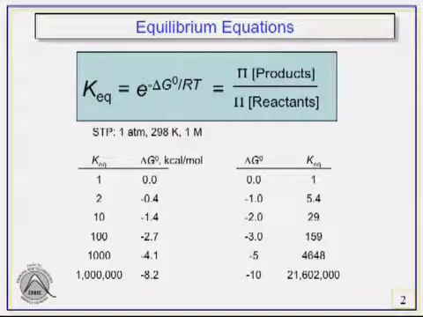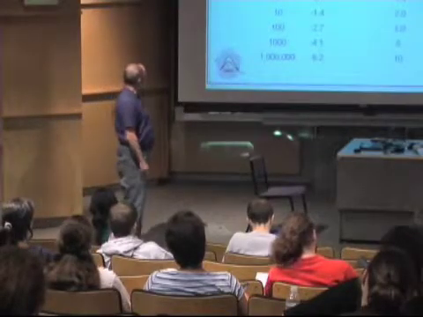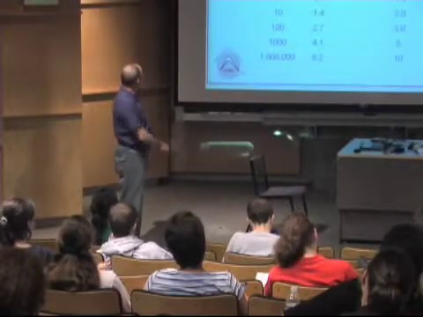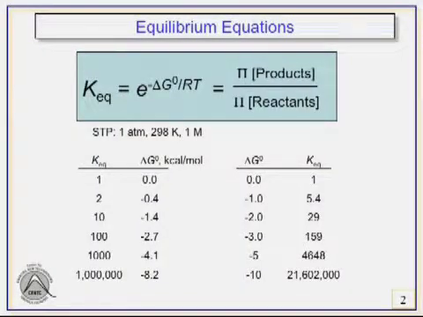So it's important just to have in your mind as a student what this scale is. That a factor of 10 is about a kcal and a half, and that even a million is less than 10 kcals per mole. Or if you want to learn what a kcal per mole is worth, it's about a factor of 5. 3, between 2 and 3 is about a factor of 100. And why is that an important number to know?